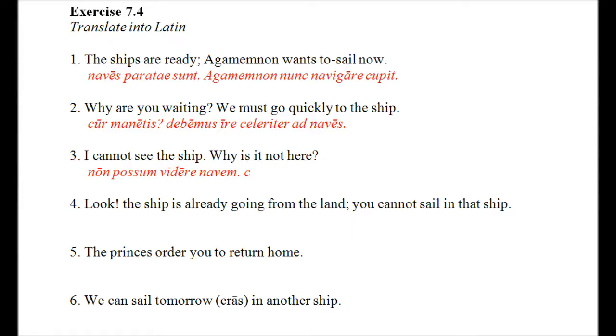Why is it not here? Cur? If you look at the Yoda version, you'll see, why isn't it present? And the word for present is adest. And that's the he form if you have one thing that's not present. Since we only have one ship, it's right the way it is. Why isn't she, the ship, present? Why isn't it present? Cur non adest. Okay? Good.